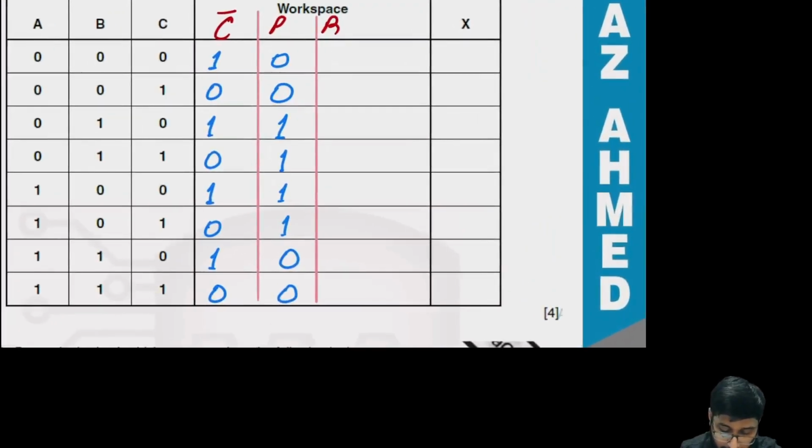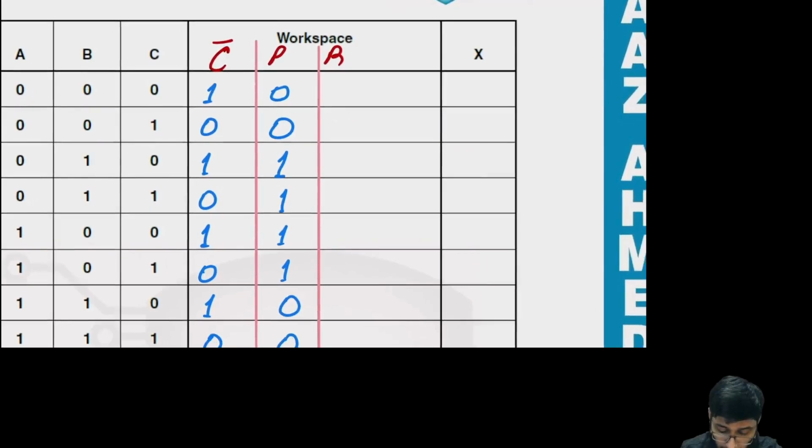So R was having an OR gate. Sorry, I forgot the gate. So B and C naught. The OR gate says that the output is going to be high if any of the inputs is 1, and the bonus condition is if all of the inputs are 1, that means it's a 1, otherwise it's a 0.